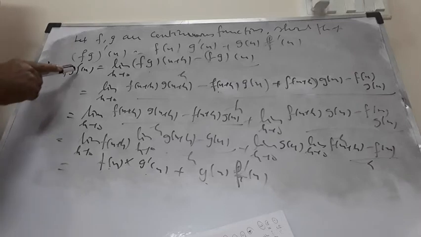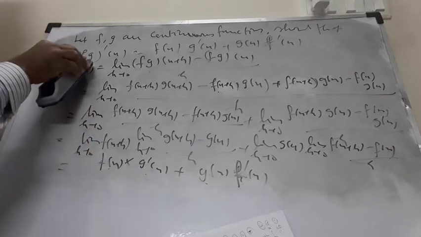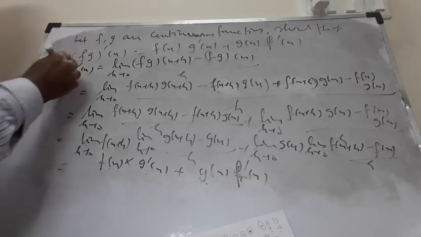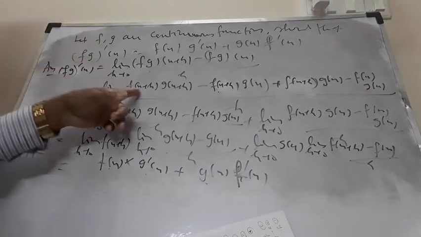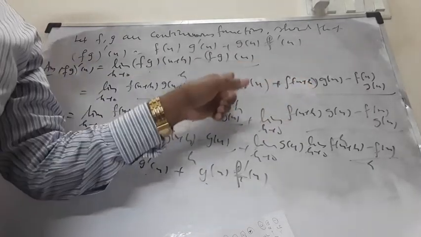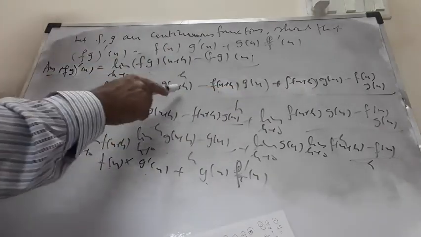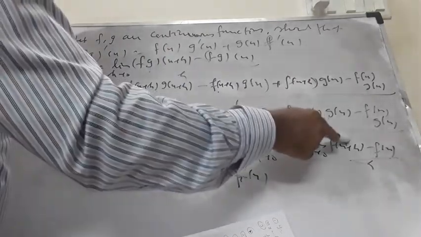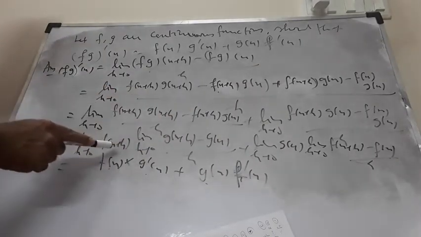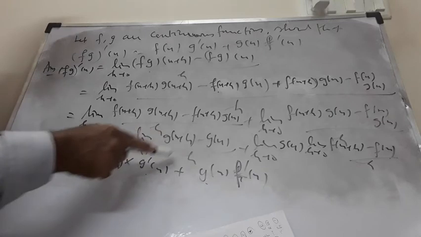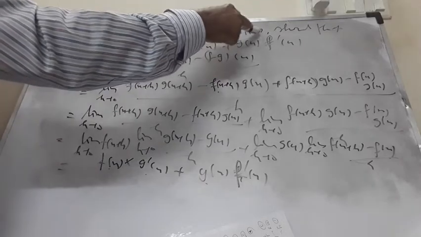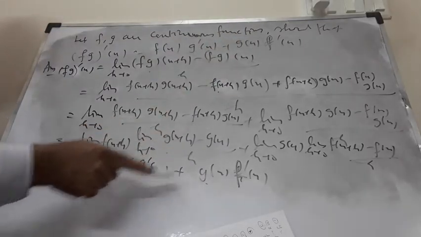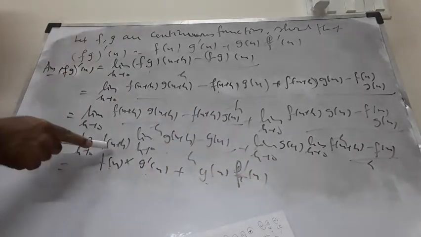Okay, now I repeat. (fg)'(x) is equal to limit h to 0 of (fg)(x + h) minus (fg)(x). That is f(x + h) and g(x + h). I'll subtract and add f(x + h) into g(x). Let me apply the limit for this separately, for this separately. Let me take f(x + h) common, and apply the limit for this separately, for this separately. This is g'(x). They both are continuous and differentiable. Mention the differentiability also; then only I can write this as g'(x). Here it is g(x) into f'(x). Due to the continuous nature of f, I will replace h by 0 over here.